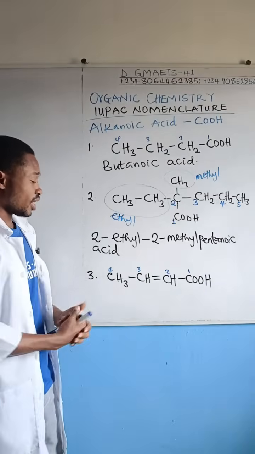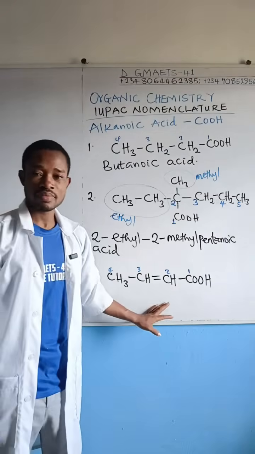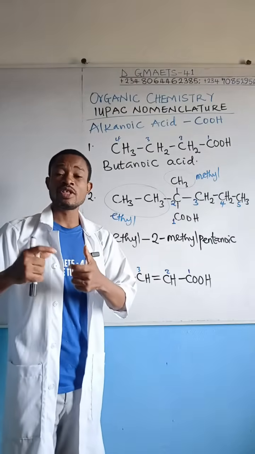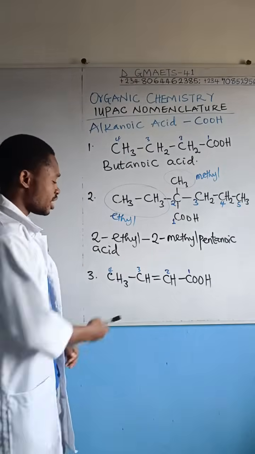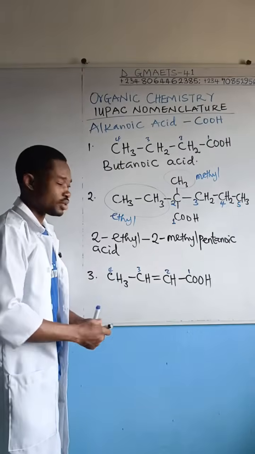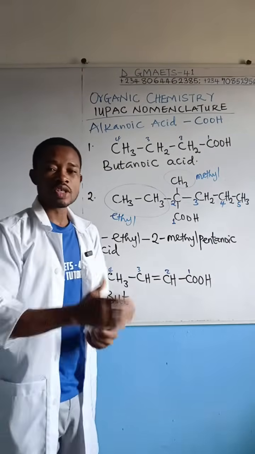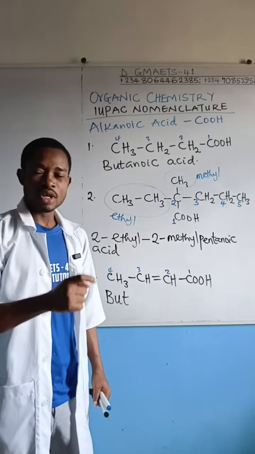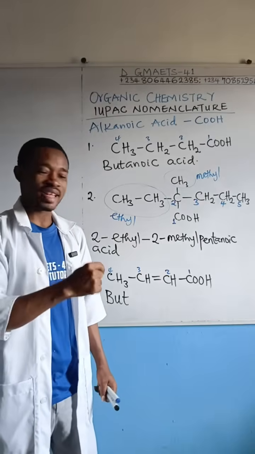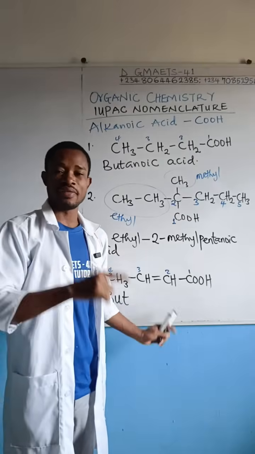So let us see how we analyze this. We have 4 carbon atoms. The 4 carbon atom prefix is but. So I'm going to start with that. There is no substituent here, no attachment. So we move straight on to the parent name, but. You must break that "but" there because you need to respect that there is a double bond, an alkene, there.